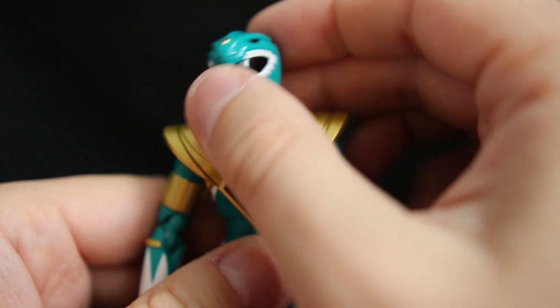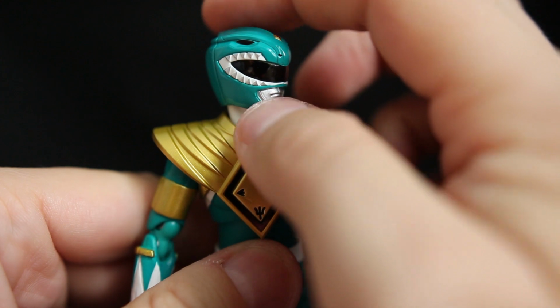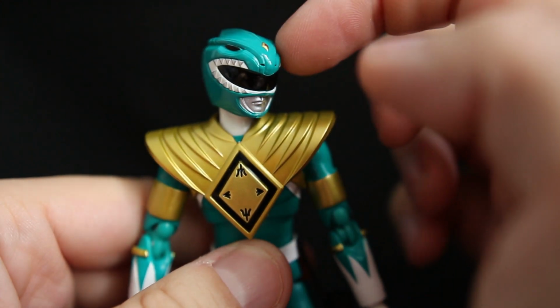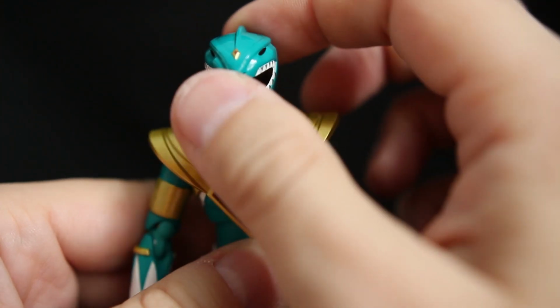To me, the helmet looks really kind of weird. From the side, it looks fine. But when you look at it straight on, it's something meh. So I don't know if this is a brand new sculpt or if this is just left over, but it also feels like the green doesn't match the other part of the green. Yeah, so I'm not a huge fan.